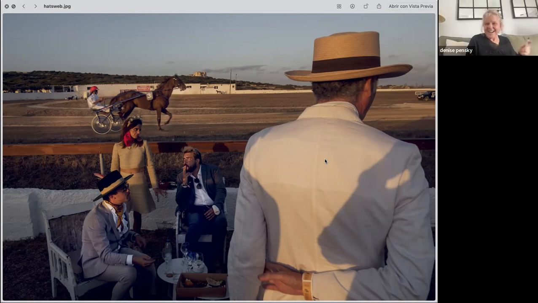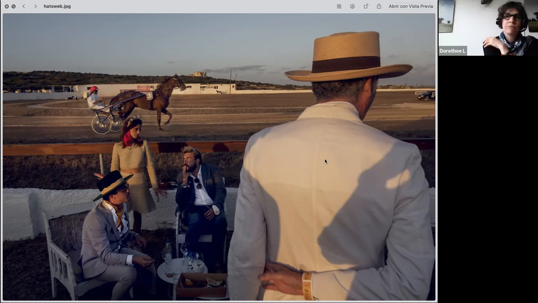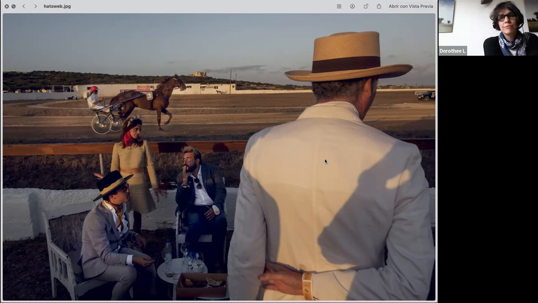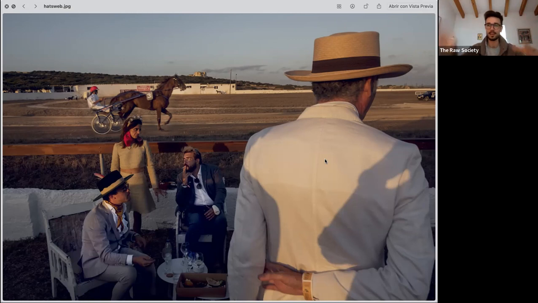Certainly. And it could be an establishing shot for a movie set. Yeah, the lights, it was very beautiful. It was almost sunset, and the setting is quite interesting. And obviously the fanciness of the suits and the hats and all those things. It's very good looking. It's a thing that happens every year here in Menorca. They invite me, and it's fun, and it's very cool to do pictures.